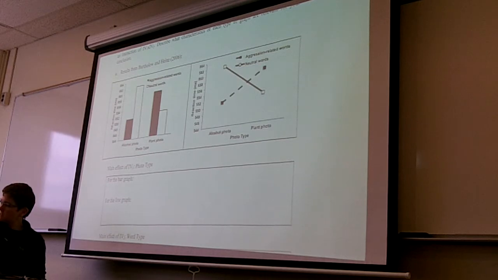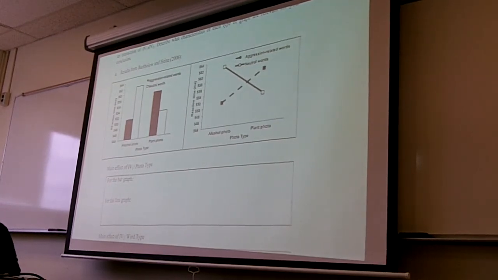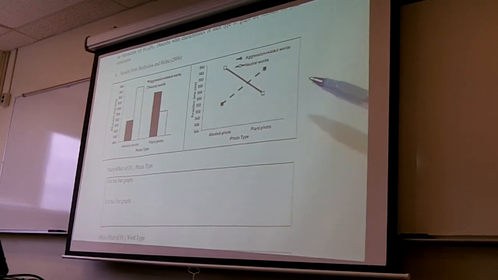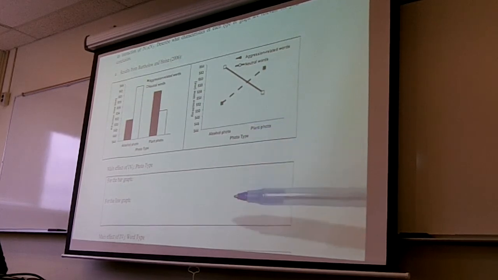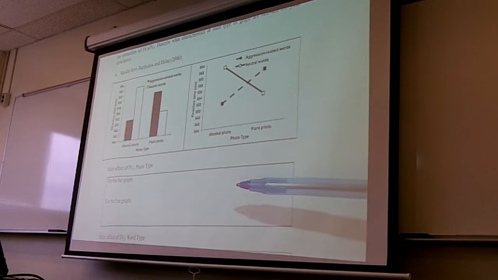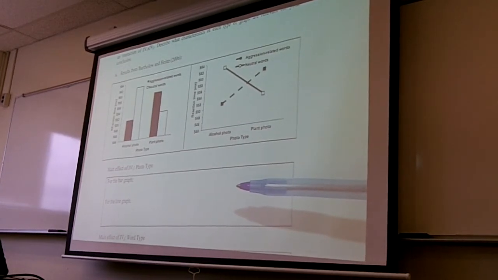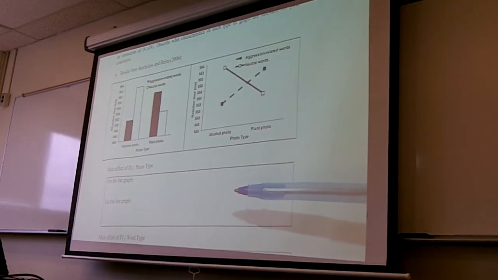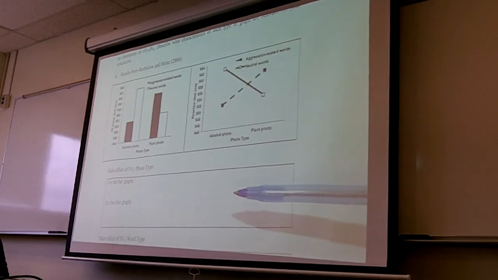Okay, so here's some results. You've got a bar graph on one side and a line graph on the other side. What you have to do is look at the graph and say whether you think the graph suggests that there's a main effect of each IV and/or an interaction of the two IVs. And you have to explain what information you use to make the decision. And it needs to be graph appropriate.